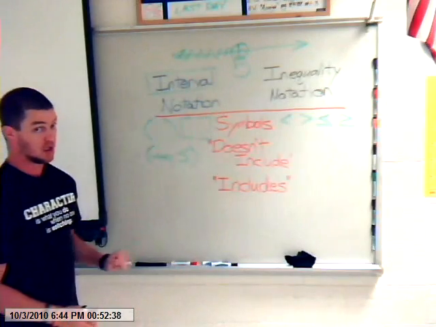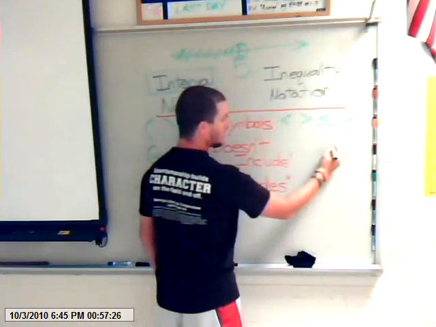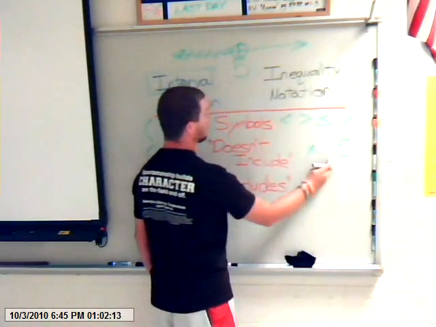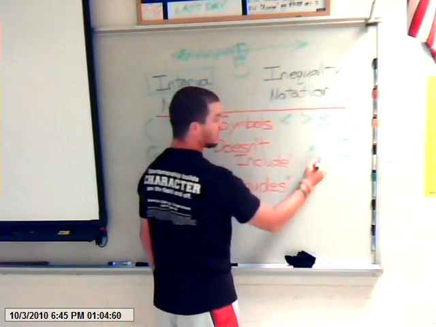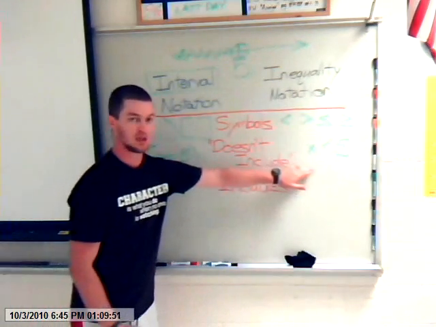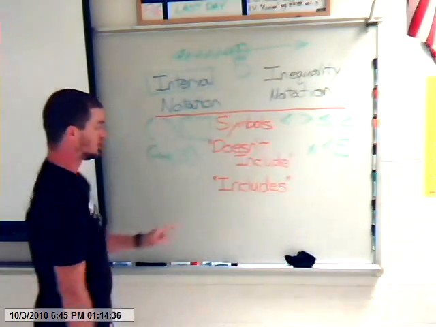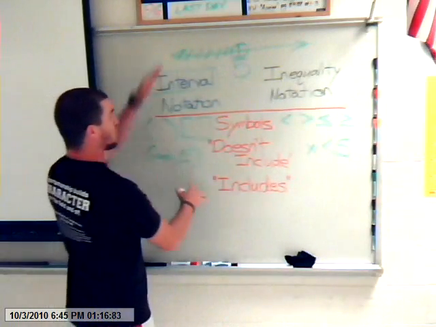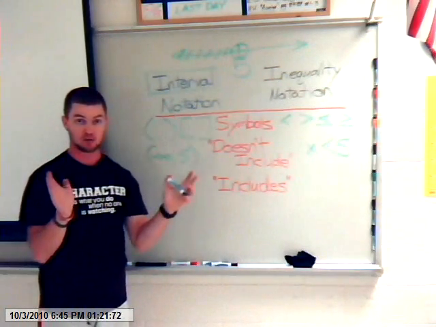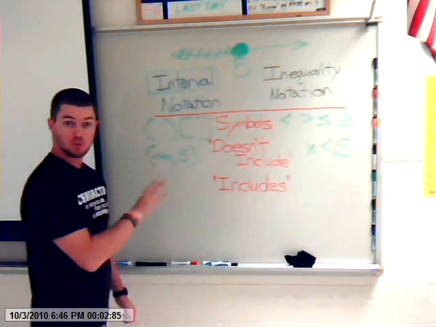Now if I were going to do it using inequality notation, I would just simply start with the 5 and say, well, my values that are going to work are all numbers that are going to be less than 5. And that's all there is to it. With inequality notation, we're based upon x, okay? Where is it in relationship to 5? When we deal with interval notation, I want to know what is the left boundary and what is the right boundary. So intervals have boundaries. The inequality notation just has to deal with the direction.